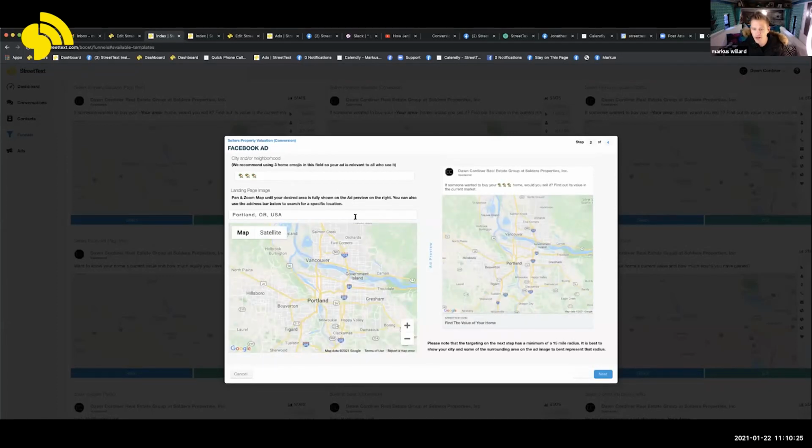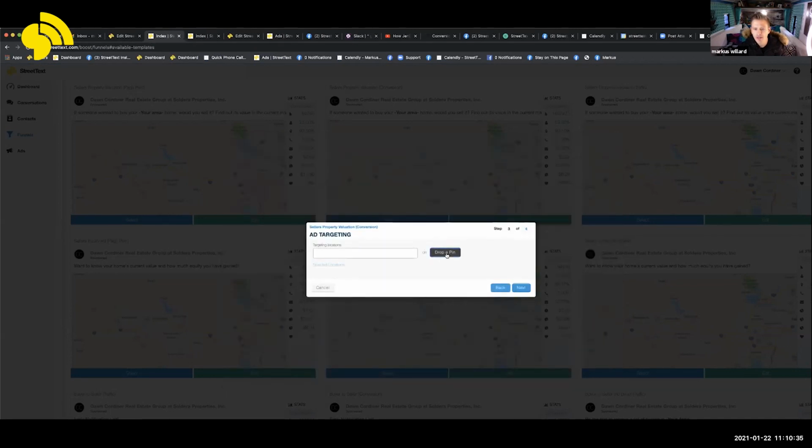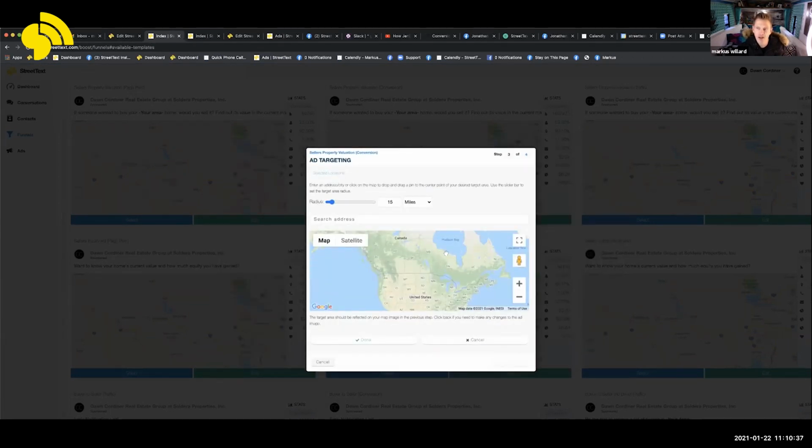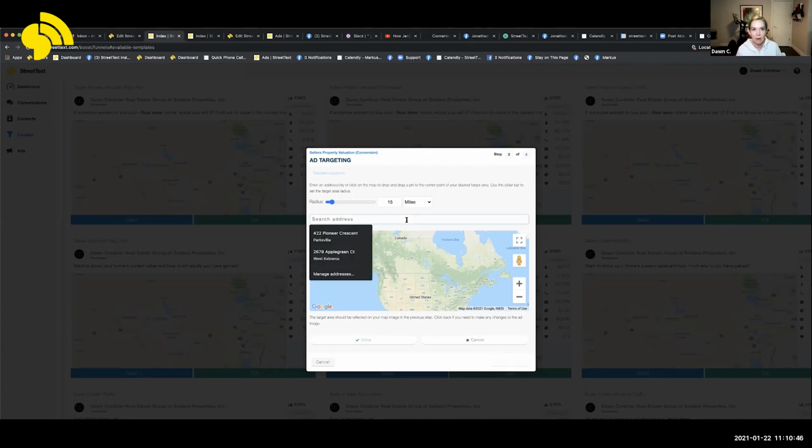So where exactly, because do you work dual license like Washington and Oregon? I do. Okay, so what would be the pin drop that you would be willing to work at least 15 miles, and you can open up that radius bigger than 15, but what would be the most central address or zip for you? I would say 97219.